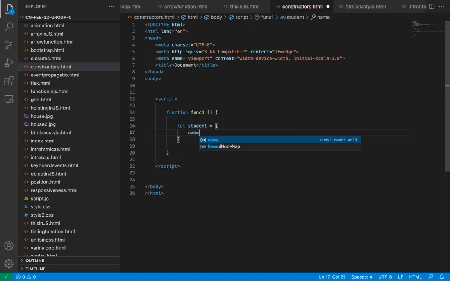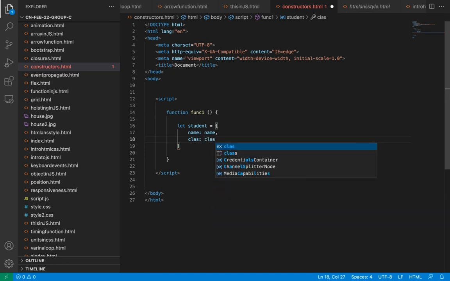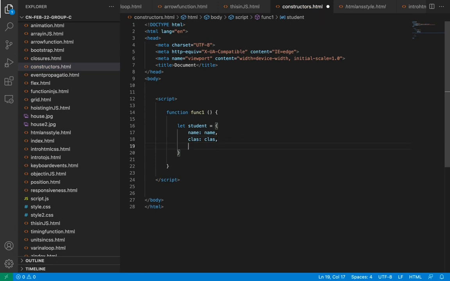A student can have its name, and let's say its class. Class is a reserved keyword, right? So let's not use that. And maybe the roll number is there.